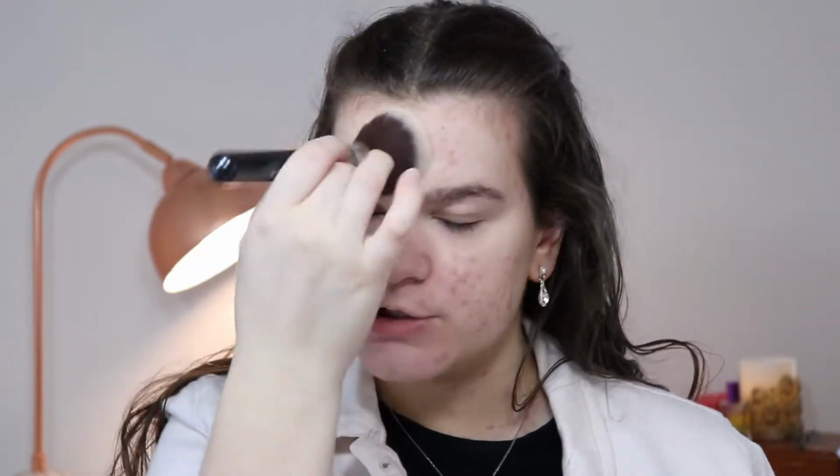Now we're going to move into blush. Actually, first I'm just gonna go ahead and set the face because we're not doing cream blush today. As much as I love cream blush, we're just going to use a powder blush today. So just take my fluffy brush, same number 7 powder, and tap it into the skin. And also make sure to set the neck since we did apply foundation and a bit of bronzer there.